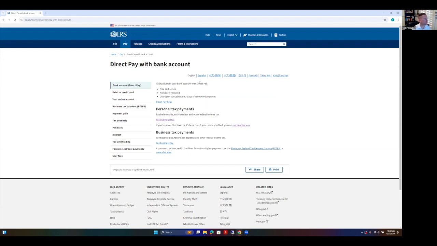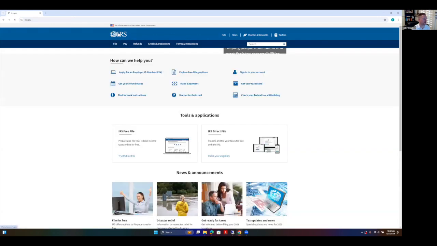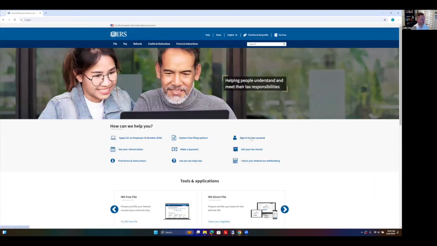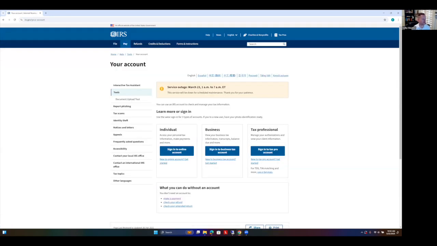Very quickly before I go off to the state, highly recommend setting up an account with the IRS. You can create an account right here where it says sign into your account. If you don't have one, they'll ask you, hey, get started, set up a new one. Such a cool tool. You can ultimately view prior tax payments, but more importantly, we can pull transcripts for previous years. We can pull wage and income transcripts, which lets us see the income that's reported to the IRS. Very, very cool tool. But anyway, that is recommended, not mandatory. So I'm going to go now to the states.